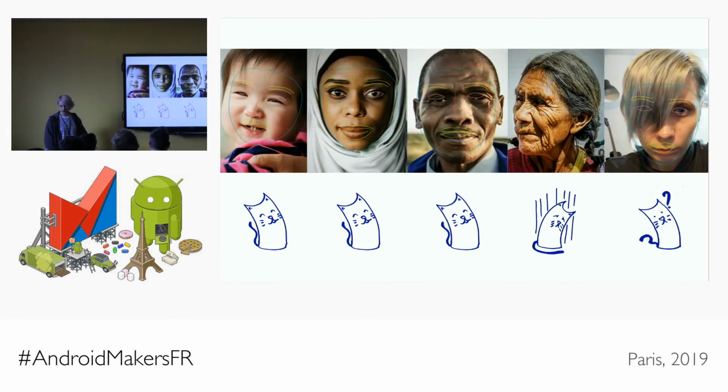So people are different. Sex, skin color, face shape, disability. And good machine learning models come from a good data set. And this data set needs to represent real life, not only our reality. The MLKit model is pretty good, but not perfect. For example, I tried it on a bunch of old people, and it never detects the face. And I tried to cover one of my eyes or another part of my face, and it creates an eye or a mouth it can't see. So the MLKit face contour model is pretty good, but not perfect.